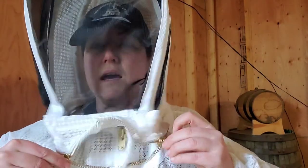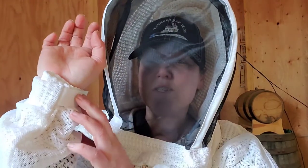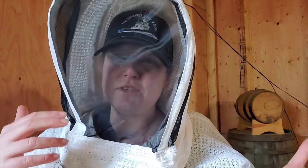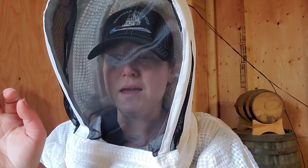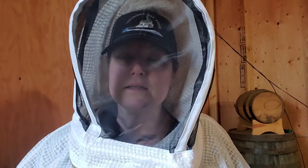Other than that, I'm very pleased with it. The cuffs are not elastic — they are velcro, which is nice because it's a unisex jacket. Men have larger wrists than women, so if it had elastic it would either be too tight for men or too loose for women. With the velcro it works quite well; I have it almost at the smallest setting and there's still elastic too, so it keeps everything nice and tight. The waistband is also elastic and sits nice and snug.